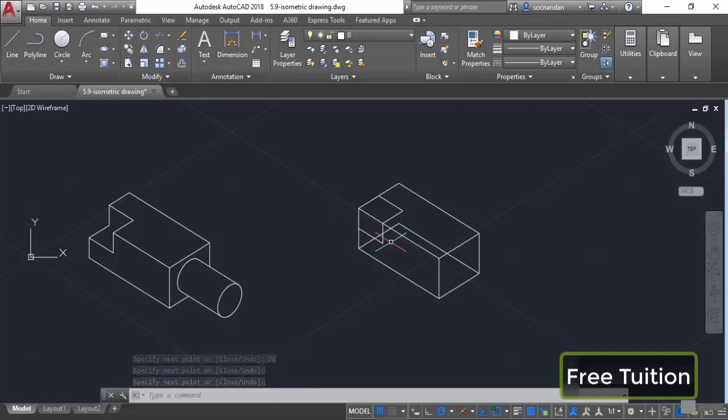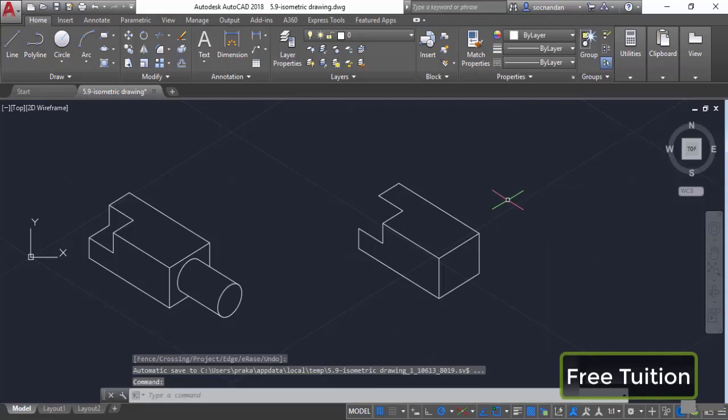Now we need to clean this drawing a little bit, and for cleaning that we can use the trim tool. So go to the modify panel, select the trim tool, press enter. Now we'll remove this part, and this part. Also we'll remove these parts of the drawing carefully, and just like this. So we have cleaned most of the drawing.